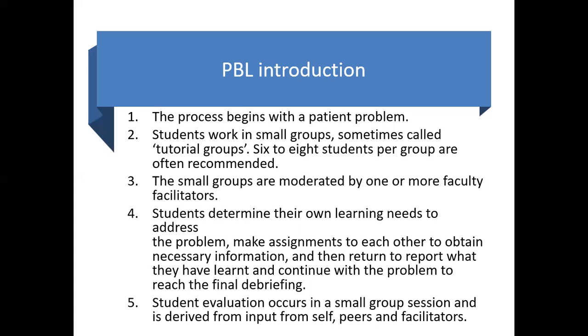Number four, students determine their own learning needs to address the problem and make assignments to each other to obtain necessary information, and then return to report what they have learned and continue with the problem to reach the final debriefing. So for good problem-based learning, to get the optimum benefit, we need 2 sessions.